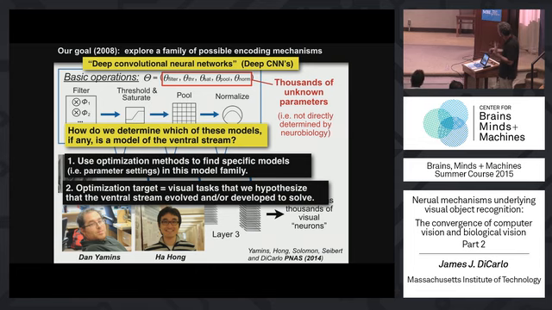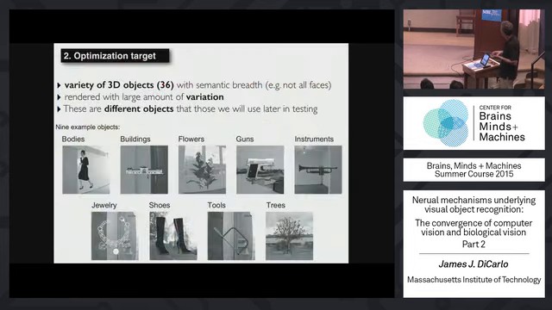And when I say we, this is work by Dan Yamins, a postdoc in the lab, and Ha Hong, a graduate student. And what we did was to just try to simulate, again, as I did earlier, we took these simple 3D objects, we could render them just as before, place them on naturalistic backgrounds, and then we just built models that would try to discriminate bodies from buildings, from flowers, from guns, that would have good feature sets that would discriminate between these things. And these were essentially trained by various forms of supervision.